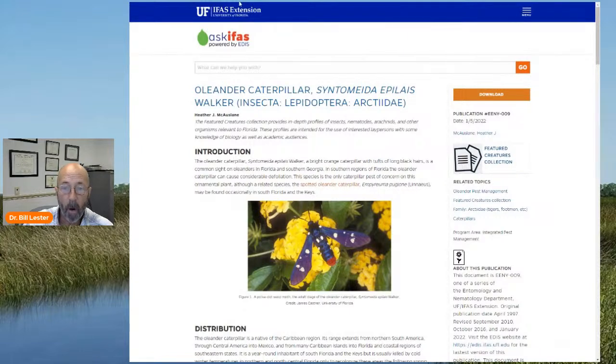So, Bill, if you have an oleander, they will find it. The moths will find your oleander. They will lay eggs on it, and you will end up with oleander caterpillars on it. So it's probably not so much the other things that you plant, even though they do nectar on things in the Asteraceae family. They do nectar on flowers, like the picture here. They do that on a wide variety of flowers, and pretty much anybody I've ever known with an oleander at one time or another gets the caterpillars on there. Those caterpillars will eat a lot of leaves, and now your oleander is going to look like just a bunch of sticks.